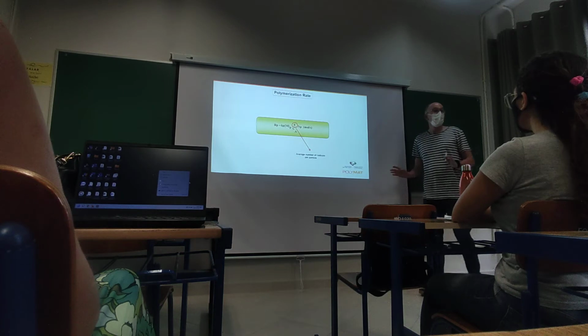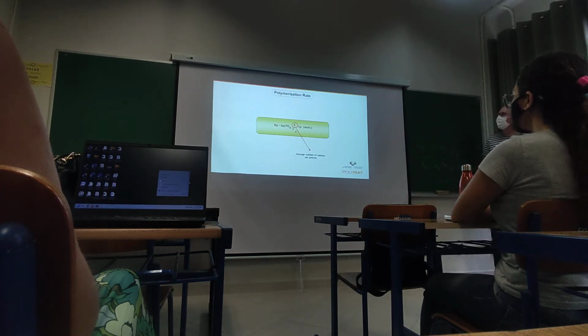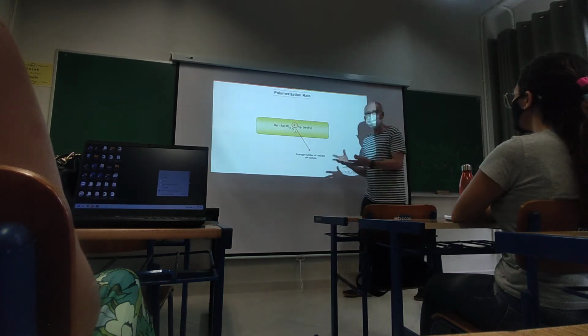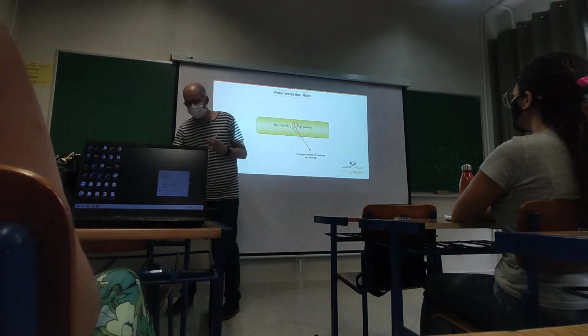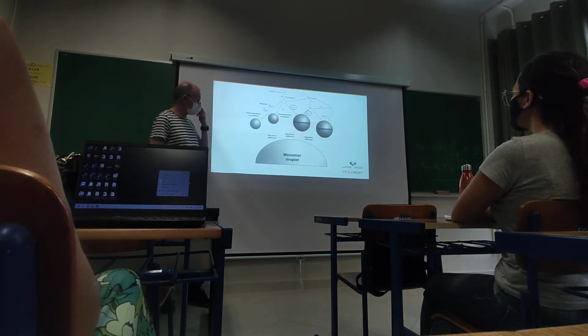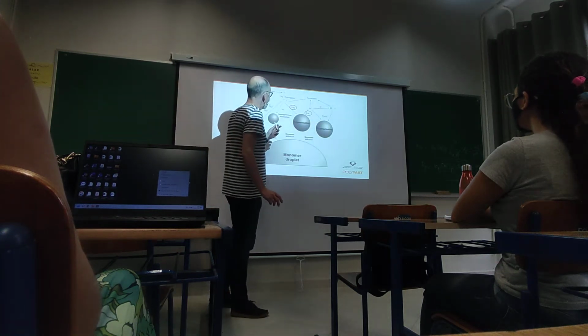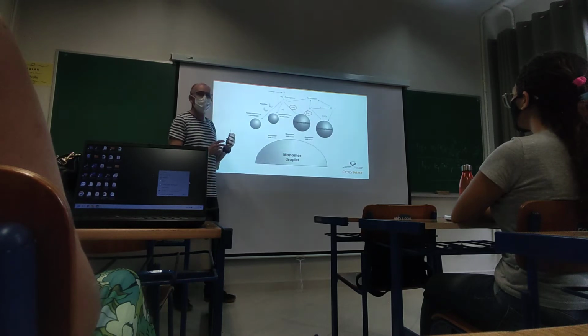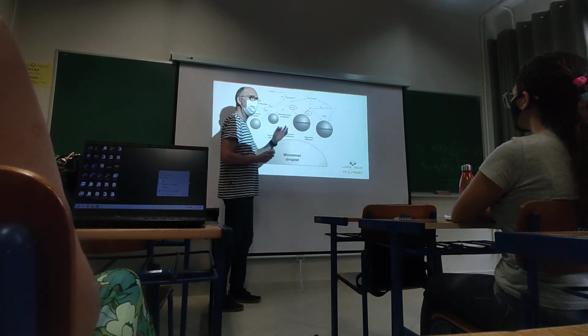I guess that you know this from homogeneous systems. Now we will enter into the topic that I'm more interested to show you, which is more specific of emulsion polymerization, which is the calculation of the average number of radicals per particle. The average number of radicals per particle depends on three mechanisms.